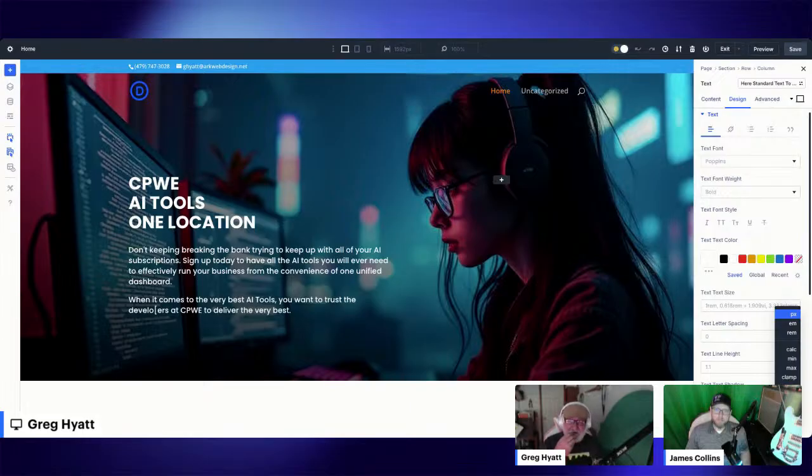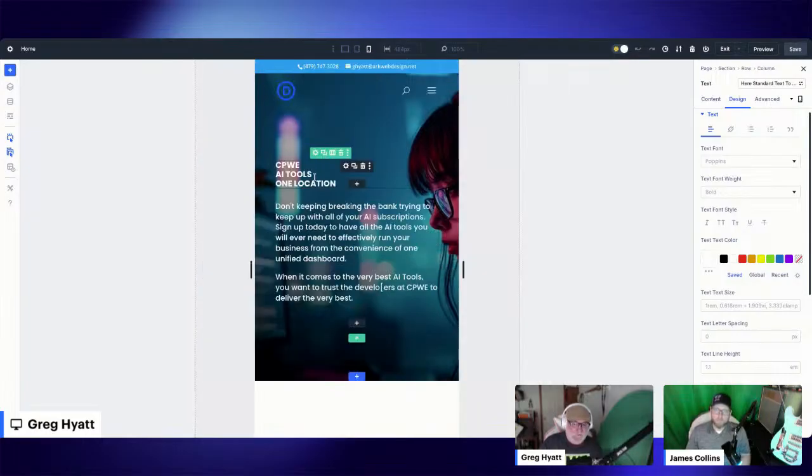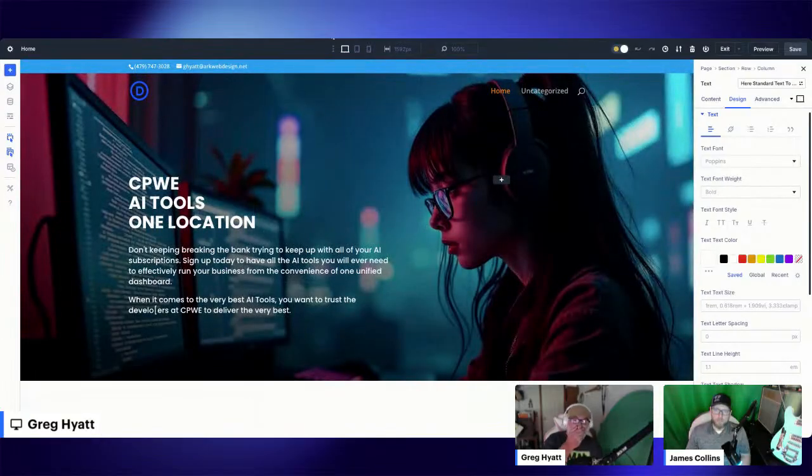So if you use something like a clamp calculator to figure out your base size all the way to your max for your font, when I change over views, I don't have to go in there and change the font size. It's already done. Nice.